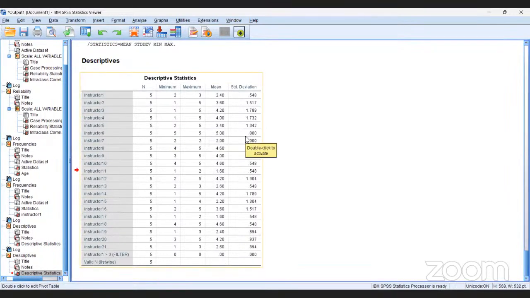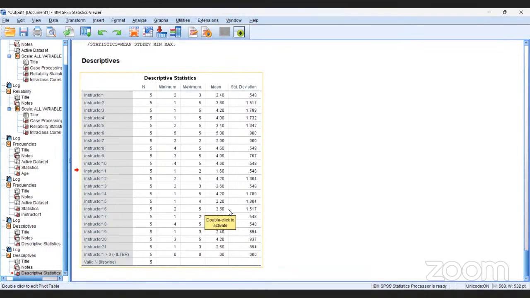This is also 0. Here you can find out, no, this is different. And here you can find out there is some variation, 1.517. And the minimum rating is 2, maximum rating is 5.